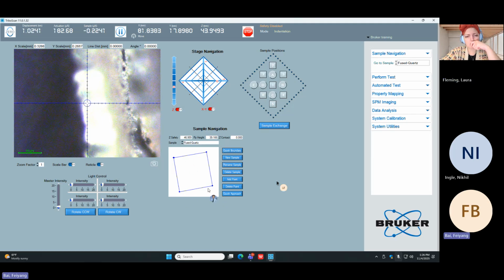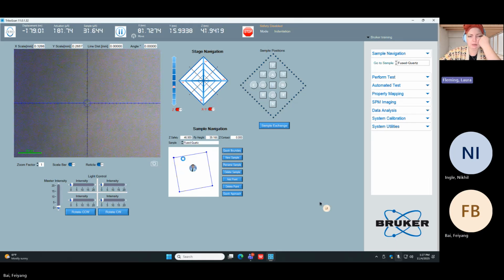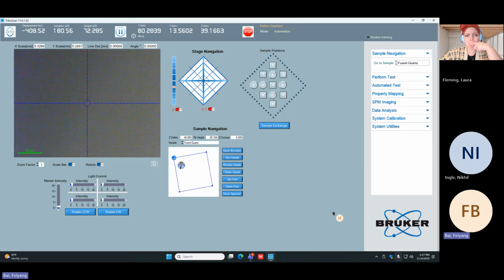For the fuse quartz, for example, we already defined the corner, so I still have to drive around? You can right click on the fuse quartz sample. Right click here and it will bring you to that location on the sample. Oh yeah, that's what I'm thinking. There should be some memory system that knows the coordinates instead of having to drive around again. Right. On all the sample zones, you can right click inside of them.